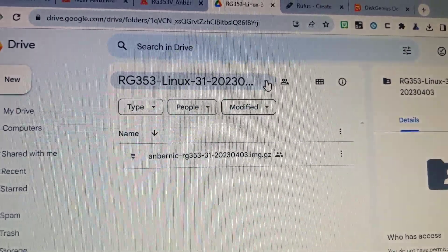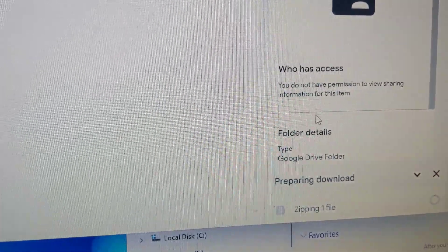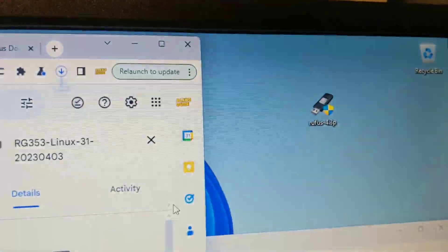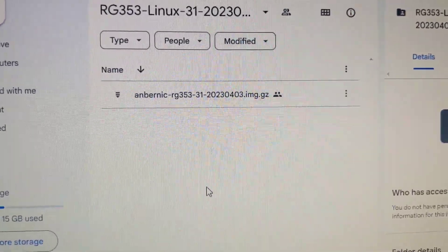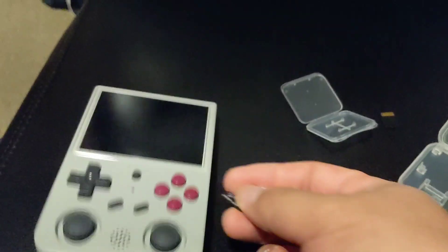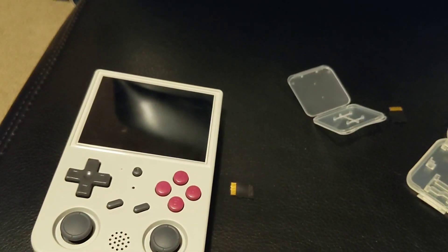Click on this button and then click download. It's going to download — it's zipping the file. Once it's finished downloading, you can use a tool like Rufus to burn the image onto the micro SD card. It's as simple as that, and as I mentioned, once you finish burning it and insert the flash drive into the TF1 slot — the top one — and run it the first time, it resizes the gaming partition so you'll be able to use the full size.